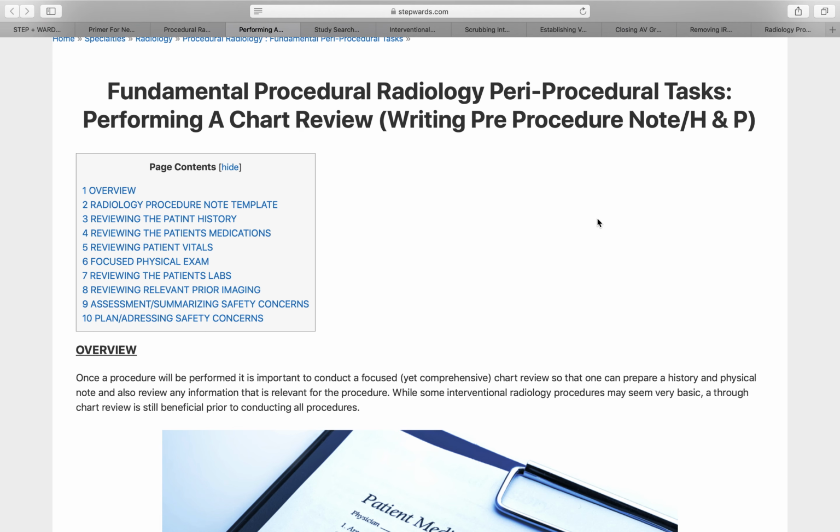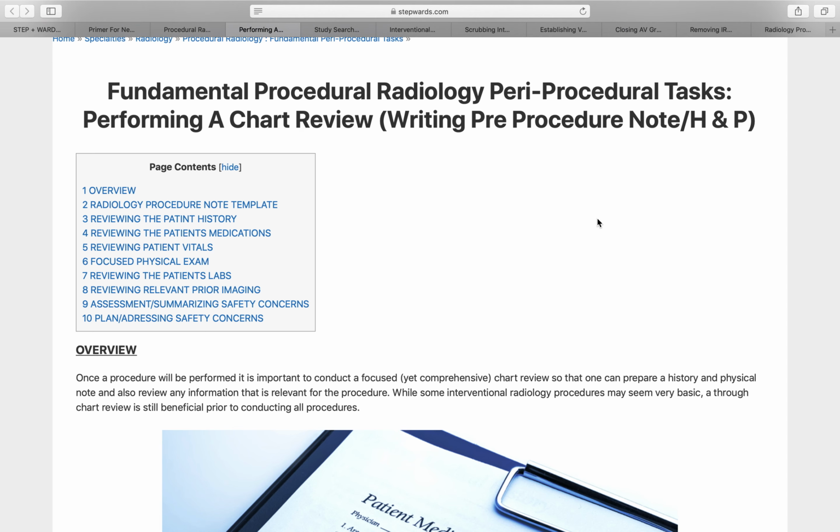And then, being intentional when you're looking at vitals: what are you looking for and how is it going to change what you're going to do? When do you, for the physical exam, have to worry about looking at pulses, and which labs should you look at and why? All of this is covered here.